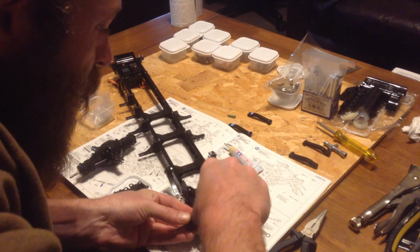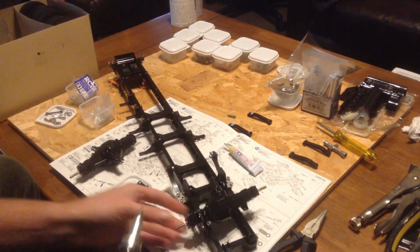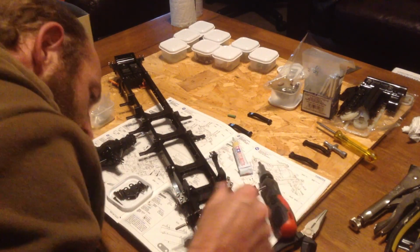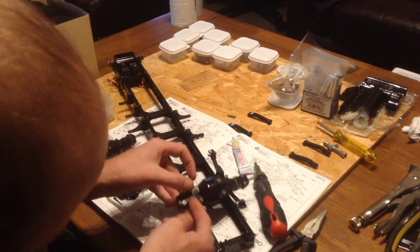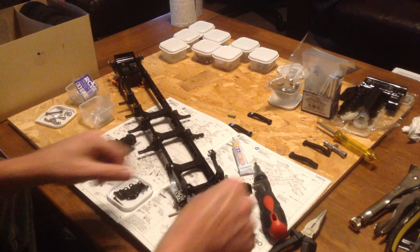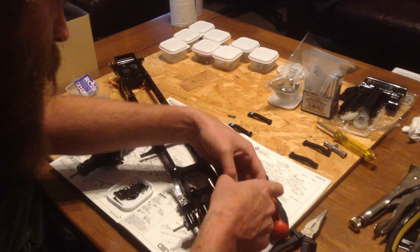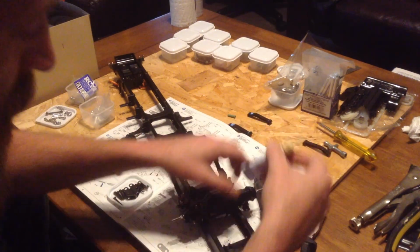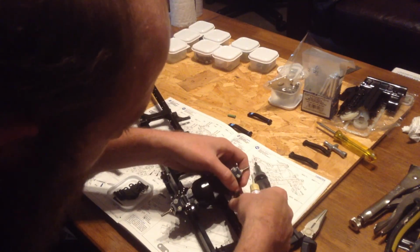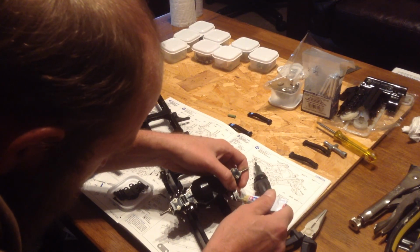Hopefully, just tight enough to start biting. There's no real need for the thread to come through, so just as I said, a little tap in the middle of the holes, and I'll put it again on this side. It's a bit awkward, maybe do it at the same time next time.